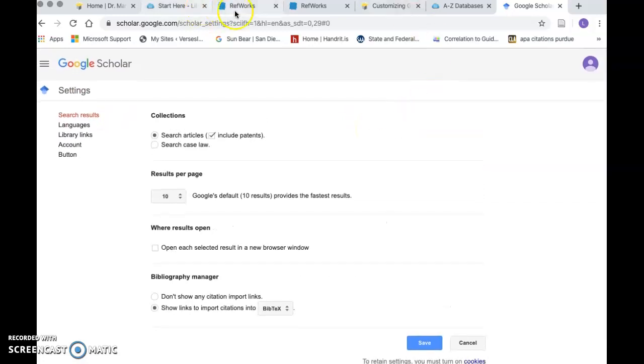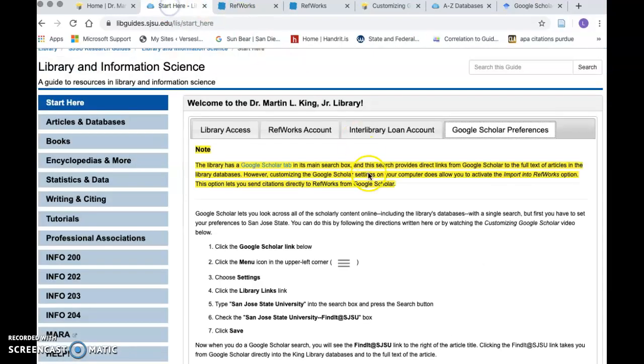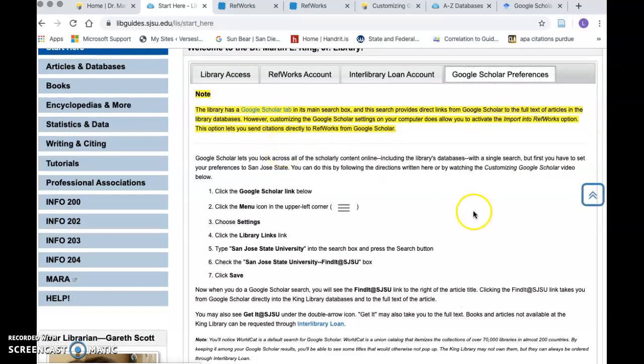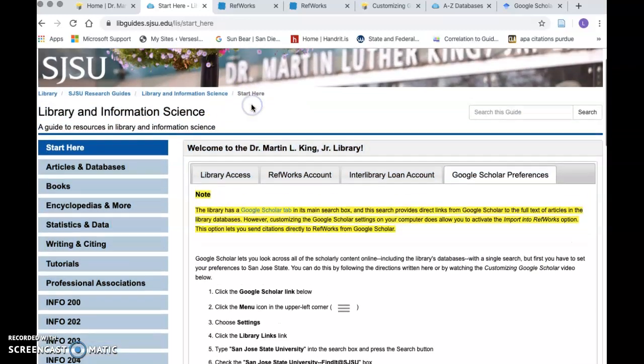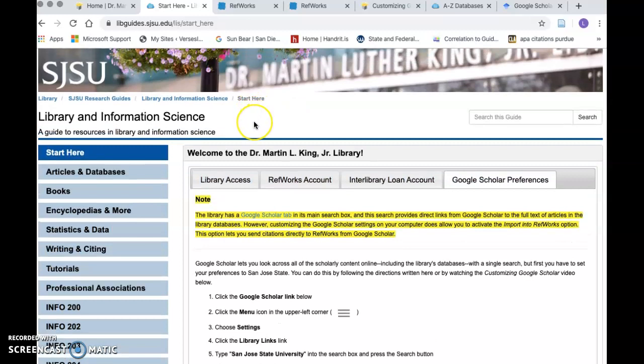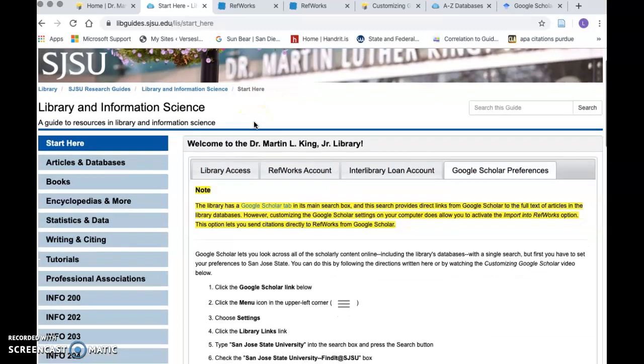Please do, if you haven't already. I recommend you get a RefWorks account and a Google Scholar account. You can always go to the Library and Information Science Resource Guide on the front page of SJSU OneSearch to get started.